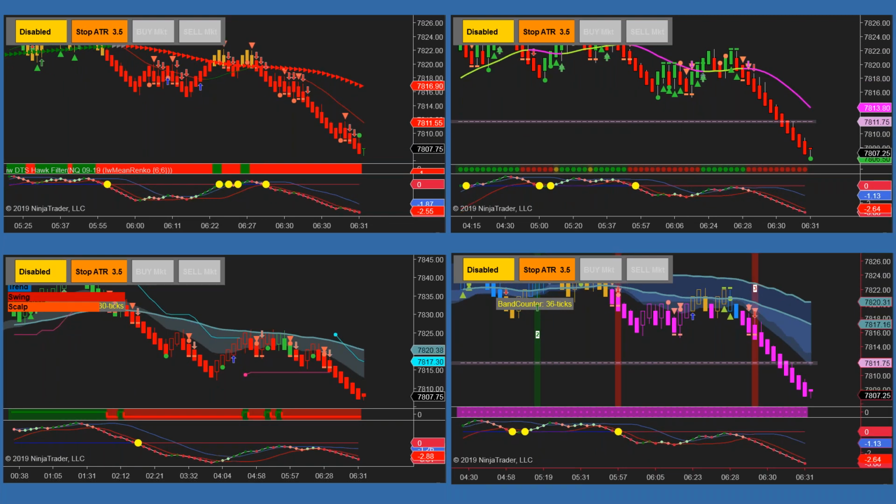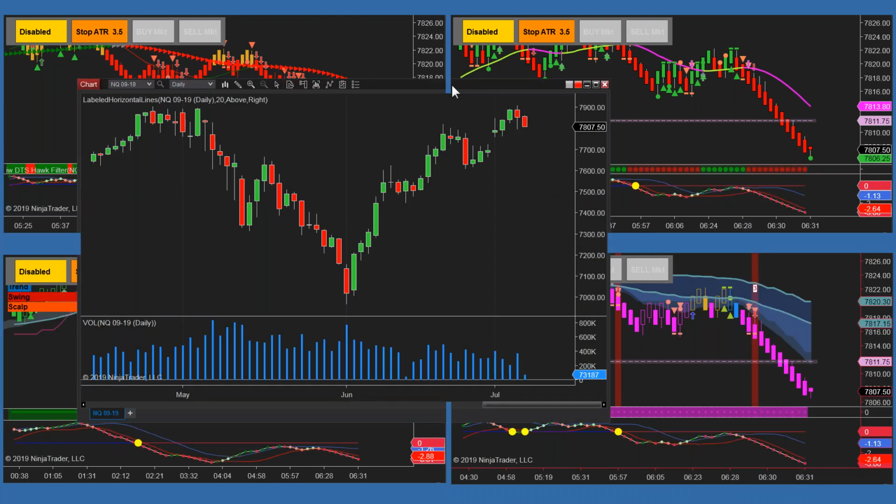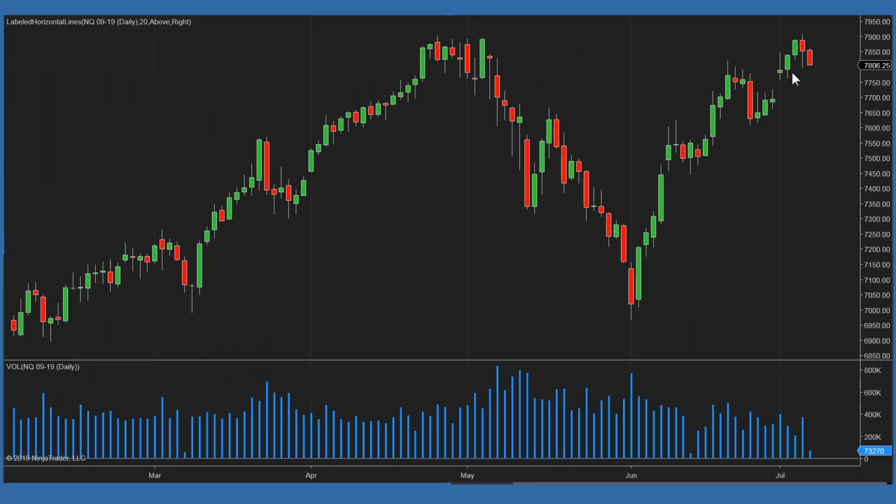Okay, let's take a look here at what we missed last week, and you can see good reason for taking the week off. Actually, it looked like there were a few decent ranging days through here, but for the most part, the market was really just pretty much in a sideways funk. Surprisingly, we got all the way back up here to the contract highs. That was a little bit of a surprise. I thought we were going to top out here and see the market head lower again, but we did make it all the way to the top here.